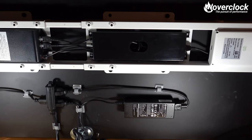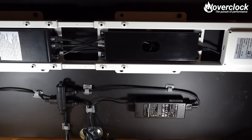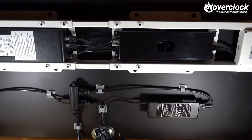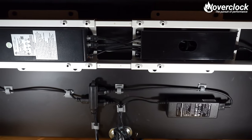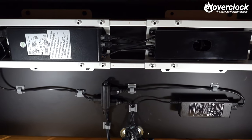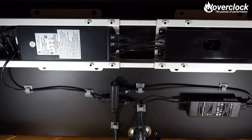Now, once I had my monitors all set, I focused on clean cable management with my cable runs. Using the six included fasteners, things cleaned up nicely. I, however, think the foam sticky back on the fasteners wasn't quite up to my cabling weight, as it let go after about a day or so. Quickly grabbing some double-sided Gorilla Glue tape seems to do a much better job at keeping the cables where they need to be. I gotta admit, this cable management job is one of my better ones, thanks to the Airlift Pro S3.